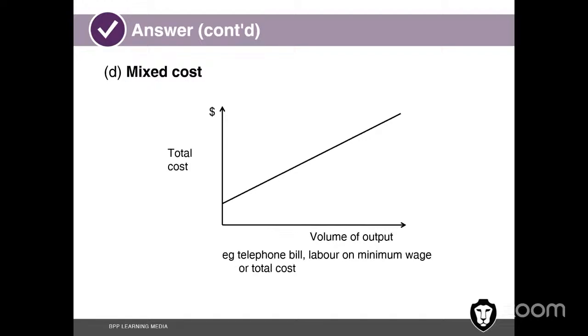Your mixed cost now, or your semi-fixed or your semi-variable, wouldn't start from zero. It would start from a point because, just as we say, a telephone bill, or even a supervisor's salary, they have a base salary, or your telephone bill, or your light bill, or your water. There is a fixed component, even if you don't use any of it at all, if there's no activity. And then if there's activity, it increases variably. So that would be how the diagram for the mixed cost looks.